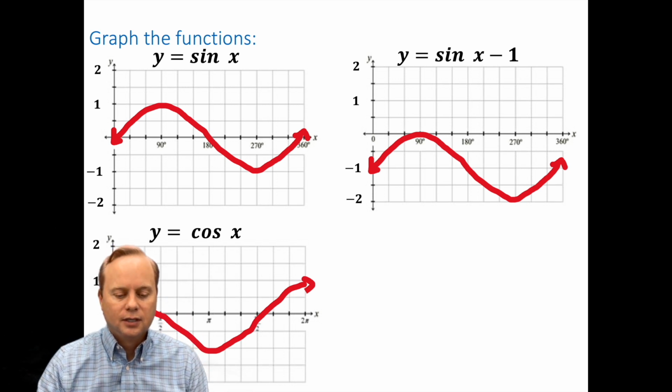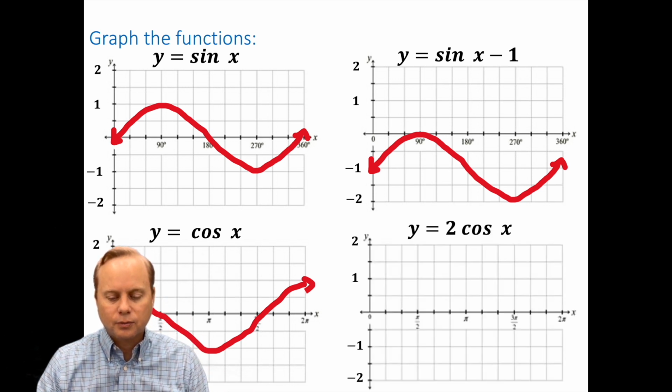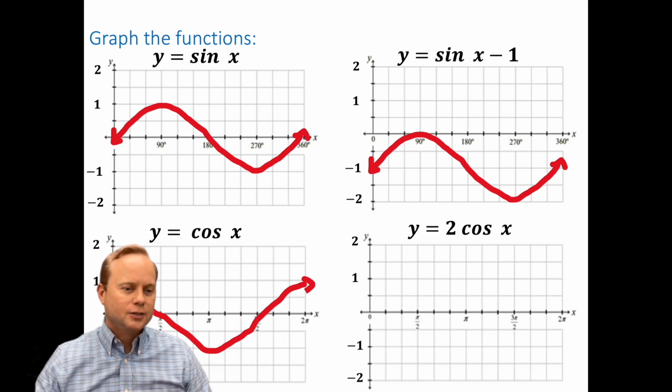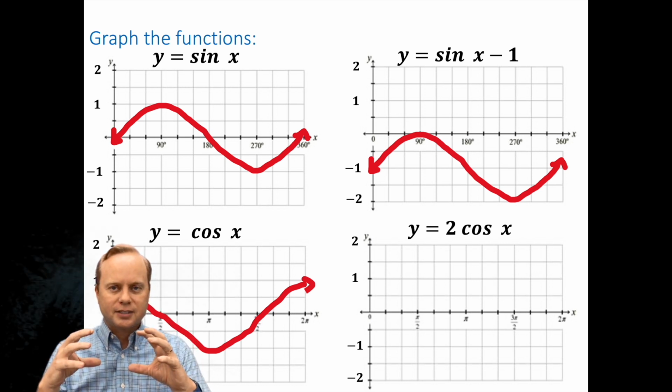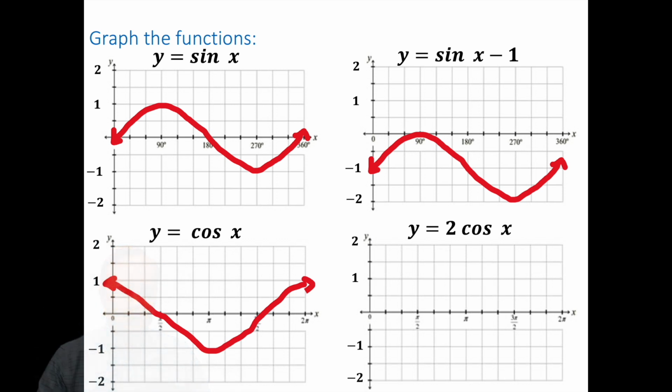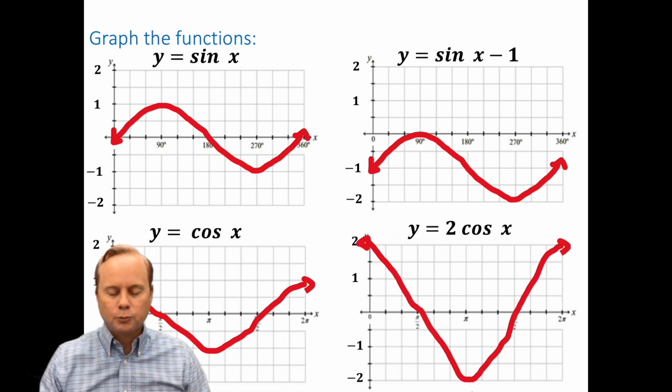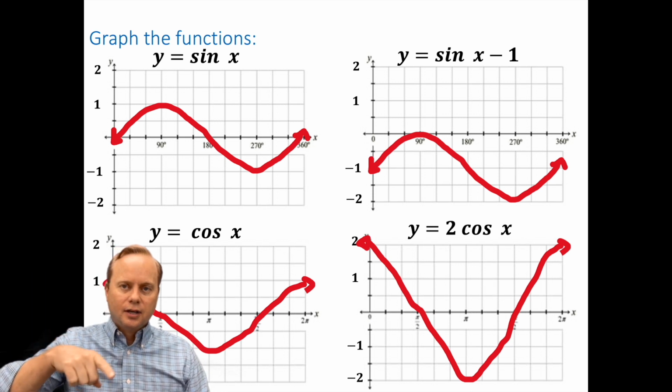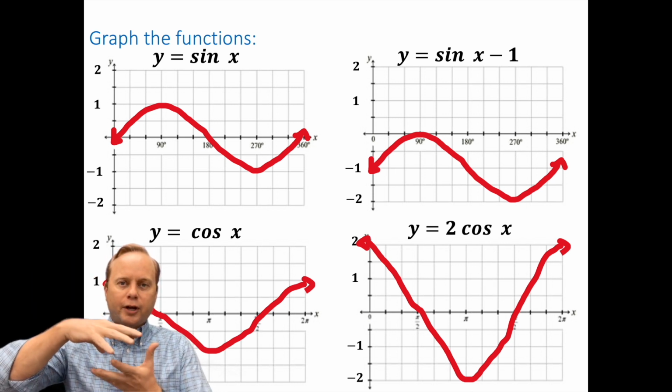That's it. Okay, cosine of x, well, what is 2 cosine of x? So we figure out what cosine of x is and multiply that by 2. So instead of it being 1 here to start, we're going to start up here at 2. And at pi halves, 2 times 0, oh, that's still 0, okay? And then at pi, 2 times -1 is -2. So it's going to be a little more dramatic, right? That's going to create a longer graph.